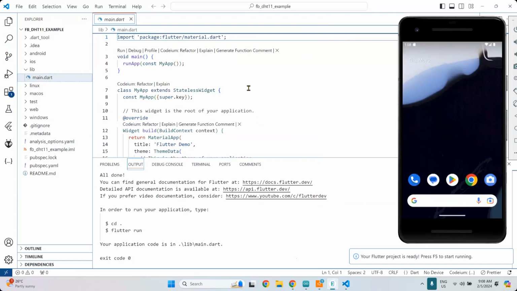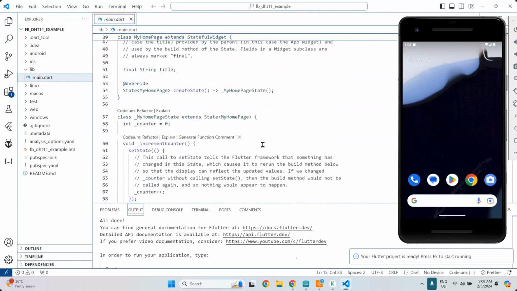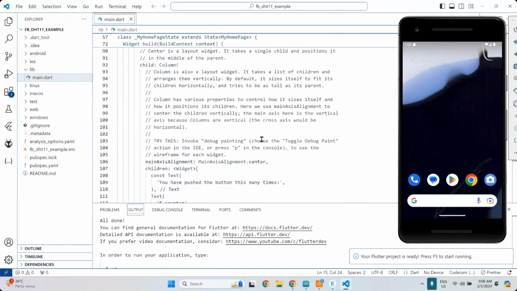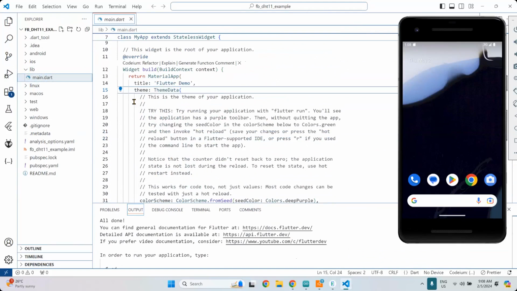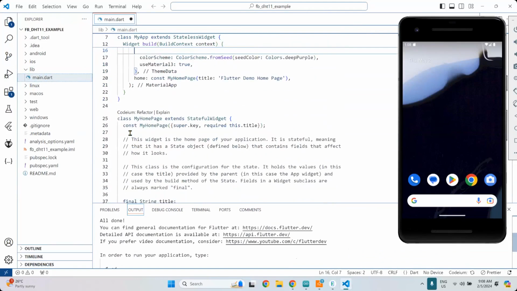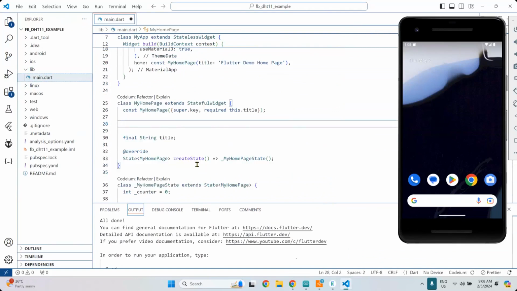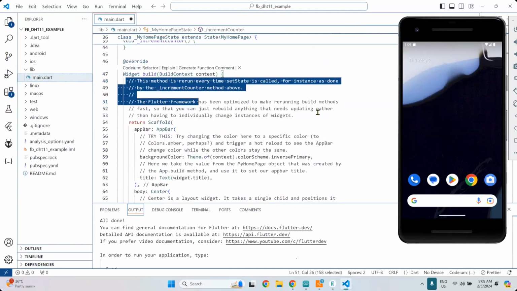Okay, so now we have the basic skeleton of the Flutter application. It seems to be quite long, but this is where you start to write the code. It seems like quite a lot of things here, but Flutter is actually quite simple to use. All these things here are basically just comments. So I'm going to remove them. This is all comment, remove them, comment again, remove them. It's also the same comment.